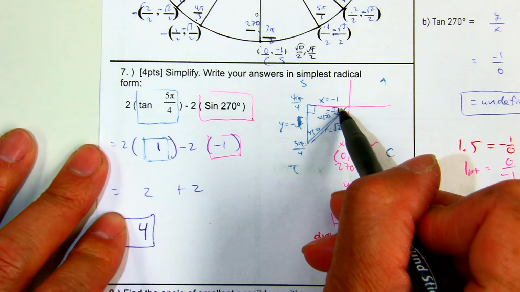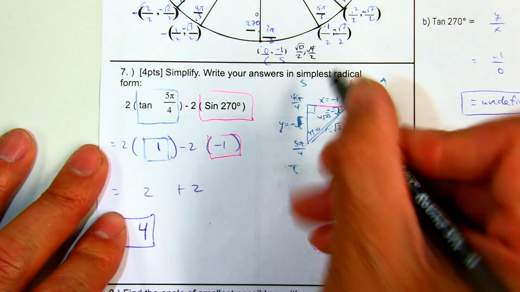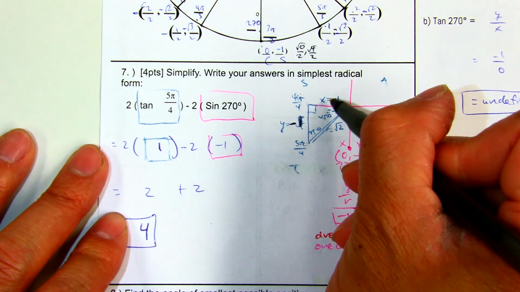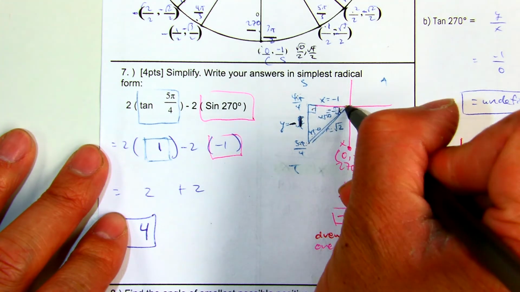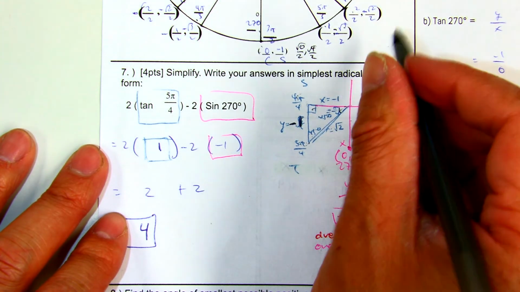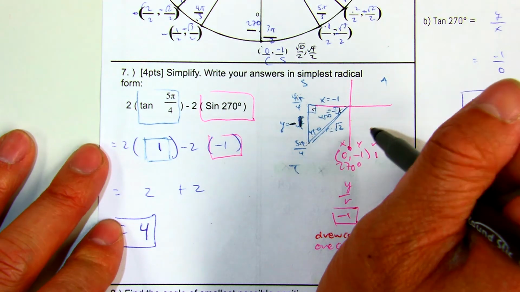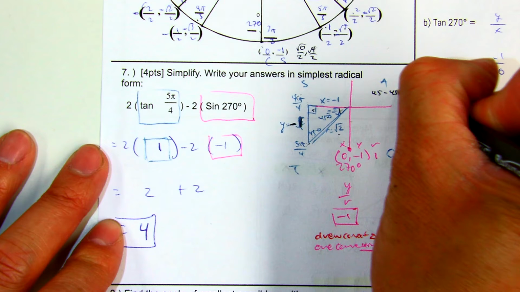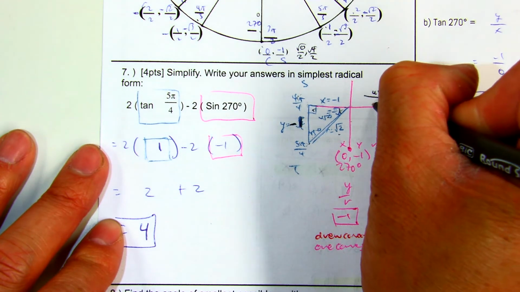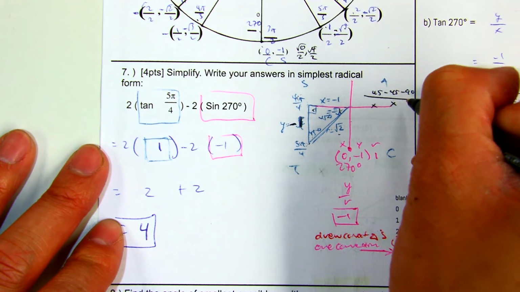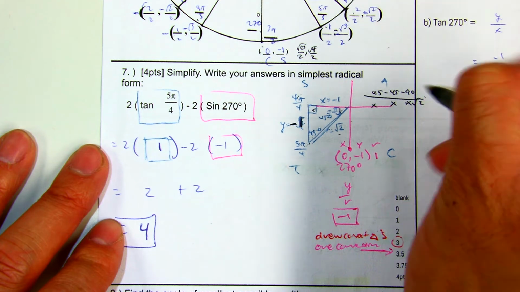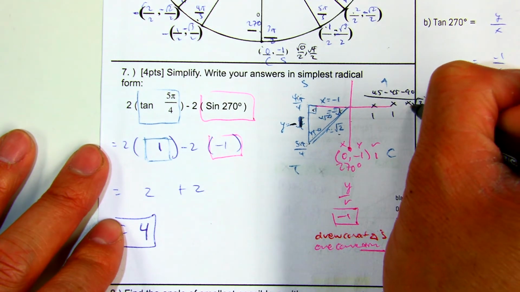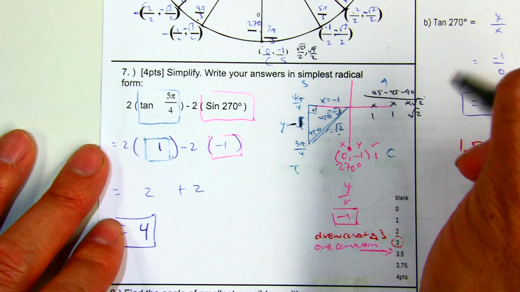Across the 45 is a 1, in this case a negative 1. Across the other 45 is also a 1, in this case it's going to be negative because it's going left. And always across the 90 degree angle for 45, 45, 90 is going to be a radical 2. Here's the formula: x, x, x radical 2. In this case, it'll be 1, 1, the coefficient, and then radical 2. Those are the numbers you're using.